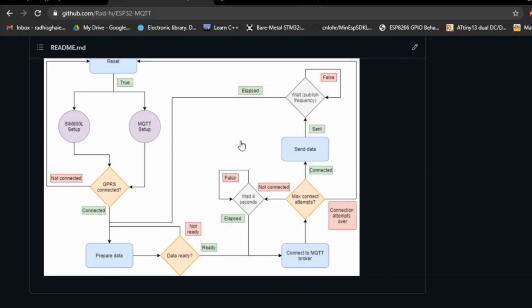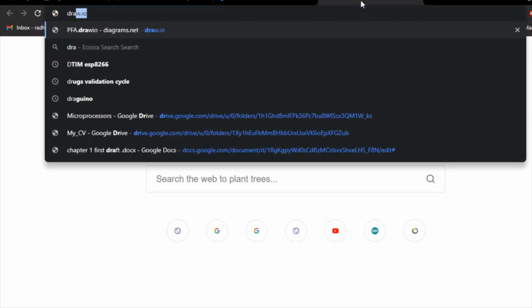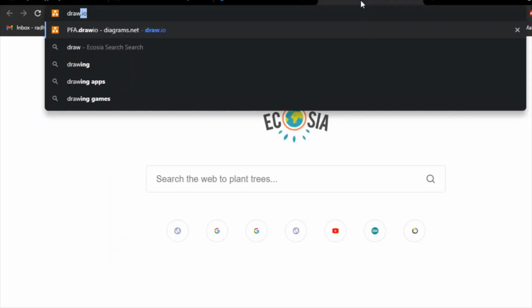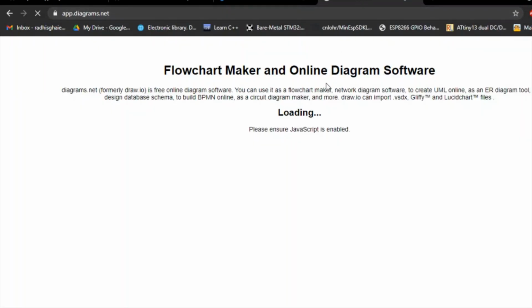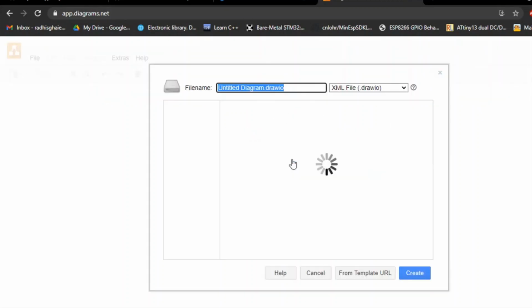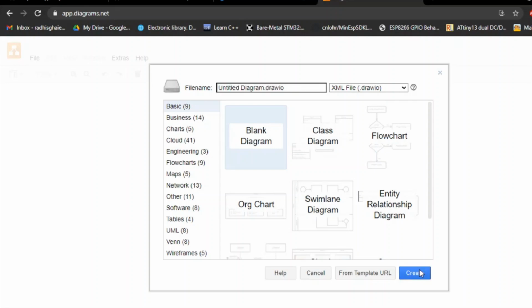And in case you're wondering what this tool is, it's called draw.io. It's a cool open source software to create diagrams and stuff. You create here. I've chosen a blank diagram.